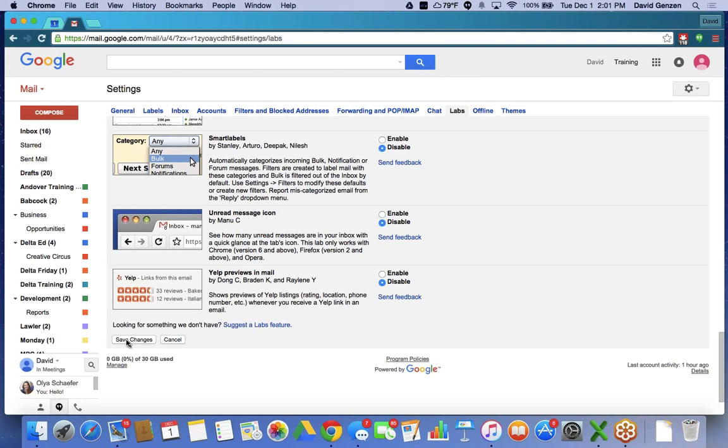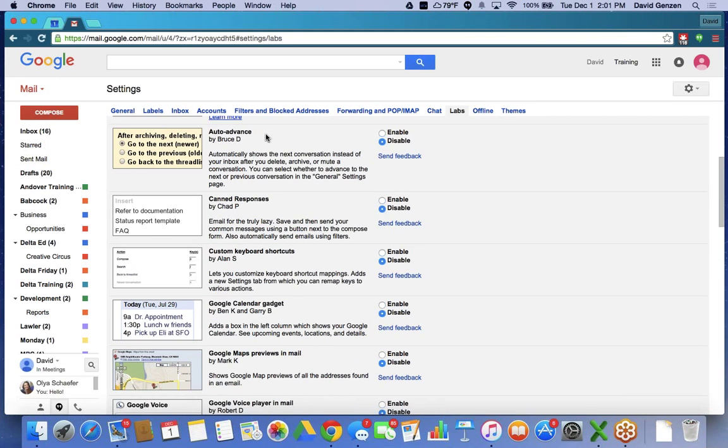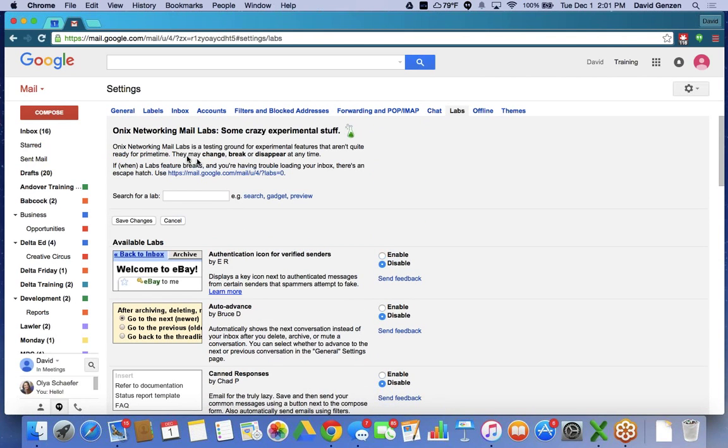I just want to point out the fact that while you're working on an email, as I said, it's constantly backing up that email in the background, so you don't have to worry about saving. The thing that you do need to worry about saving are changes that you make to settings that will affect your account. So in this case, you've affirmatively chosen two different labs, and labs, just as an aside, are features that Gmail basically says are beta. So it says that they may change, break, or disappear at any time. My experience is that if these are already so popular, it's generally highly unlikely that they're going to go away.